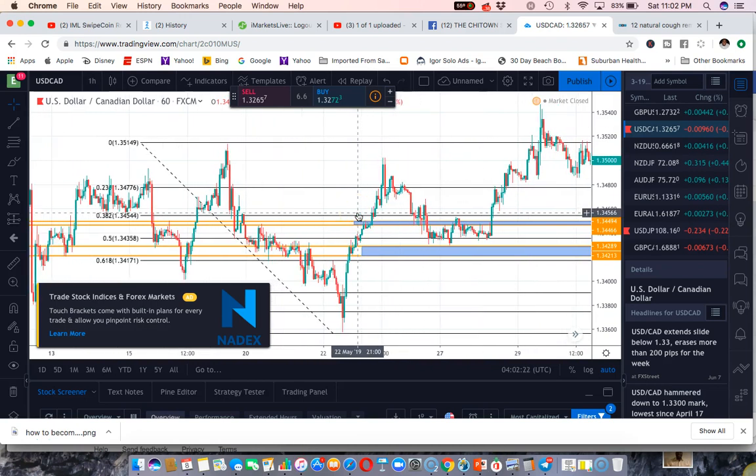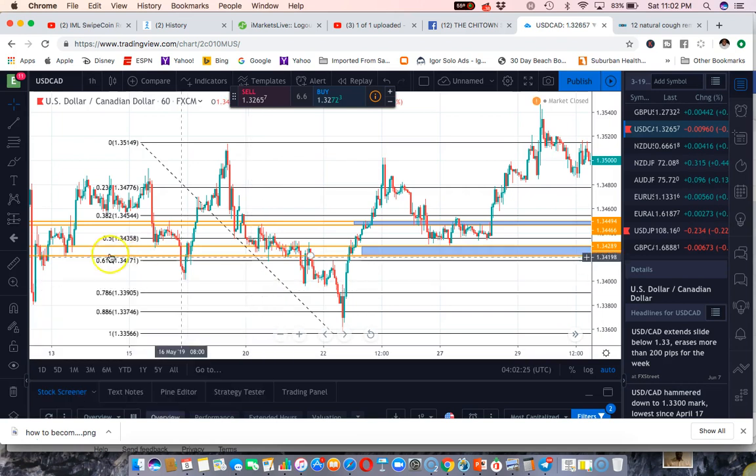So there you have it, guys. That's how I utilize Fibonacci retracement. 61.8 again being the first level that I utilize to help with confirmation if I'm entering into a buy or sell. 38.2 is the next level. You can see all throughout here with those zones being respected, right here for the 38.2, 61.8, all right in here and other areas as well. Then you have the 78.6 and 88.6. You can even see here 78.6. It broke under and retested off of 78.6 and dropped down some more.